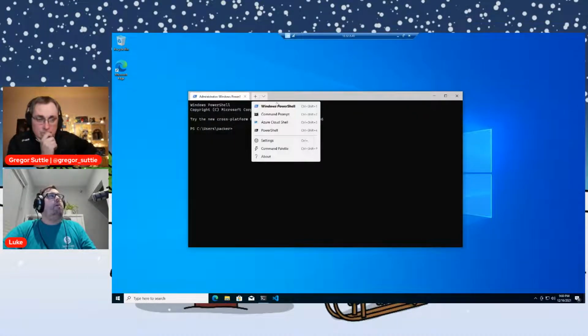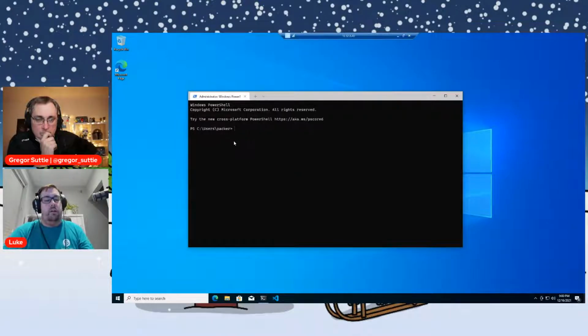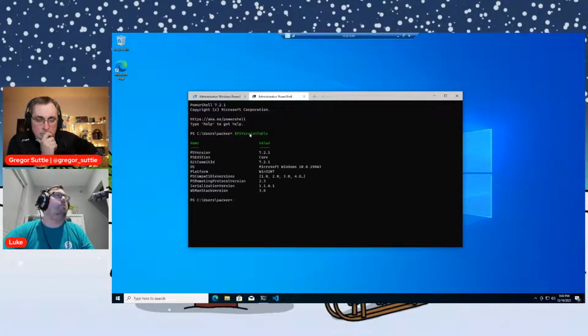I think the first thing I would probably do is load up some additional shells. So we've got a Windows PowerShell one. If we wanted to load up another, you can press Control-Shift-4, as it said in there, and we're in PowerShell 7, or PowerShell as it's known now. You can quite easily see, if we do PS version, we'll have a quick look, and you can see we're in 7.21. And again, we can also get PowerShell now from the Windows Store.